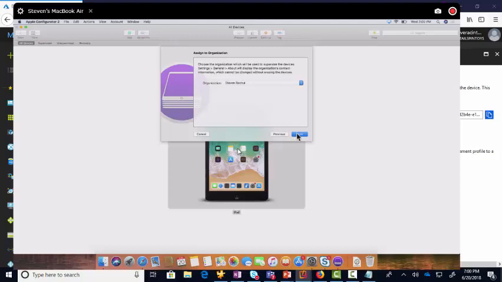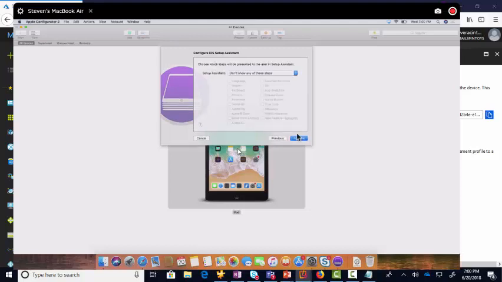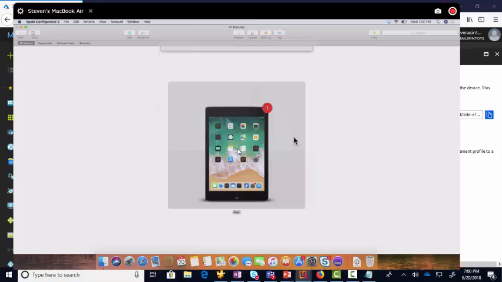And then the next question is, okay, great. So what is my organization? I just use my name. And then what screens during the setup process do you want to show? Show all of them, show select ones, whatever you want, right? And that's as far as I'm going to go with this one, right? Because if I ran this, you wouldn't see it anyway. It would just be sitting there on the device, and it would be kind of boring, right? I showed you DEP. That's a very similar kind of user experience, and the user won't really matter here anyway because this is typically IT provisioning it through Configurator, right? Okay. So, but let me cancel out of this.